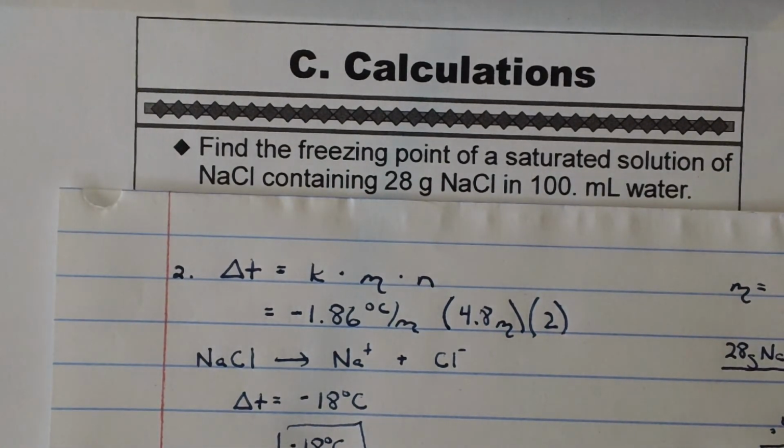I encourage you, I've posted a worksheet, to get in and try to work through that other worksheet. The data chart I've posted along next to it. See if you can do some problems with this stuff. Very practical. This is something that you'll actually probably run into at some point in your life. Adding some kind of solute to a solvent to make the freezing point get smaller or the boiling point elevate.